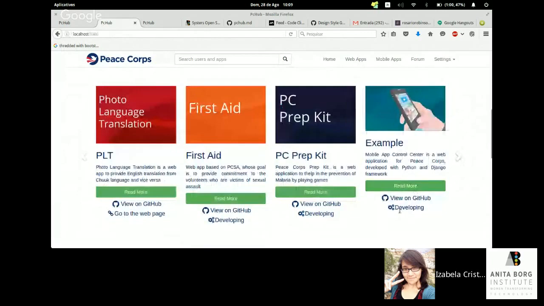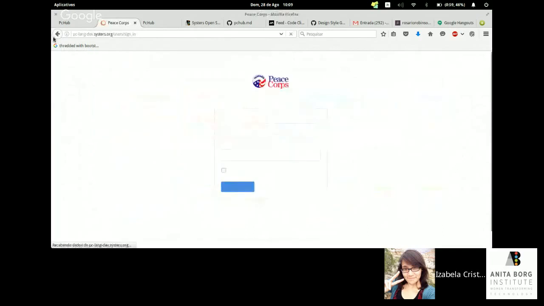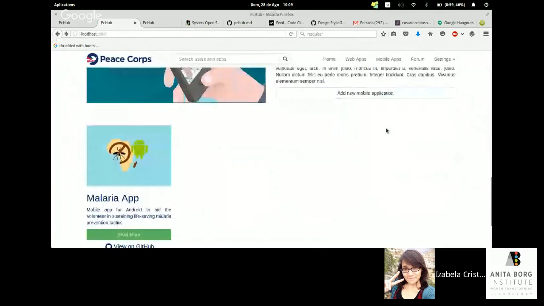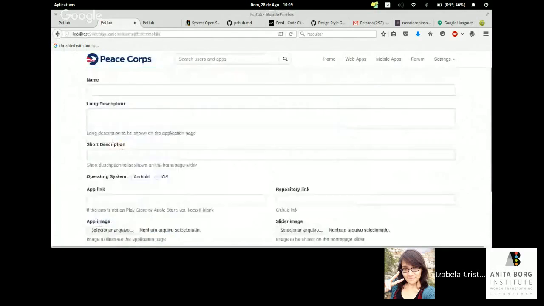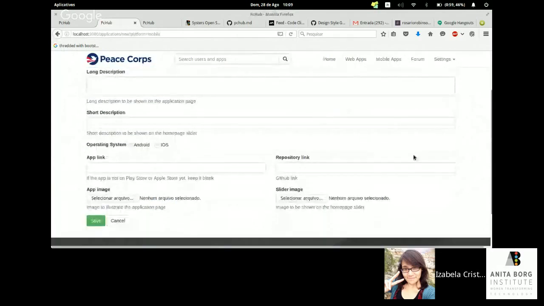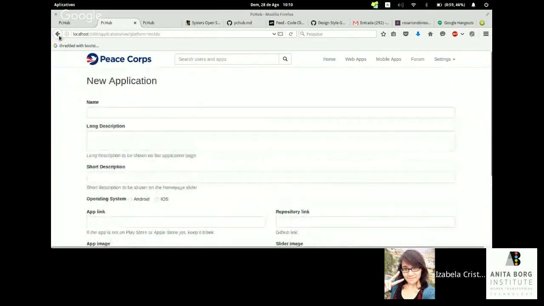If I don't put a link to the website, this message will be shown: developing. If I put a link, it will link to the web page. The same is true for the mobile application, but the form is a little bit different because we select the operating system, and here you can put the app link for the Play Store or Apple Store.